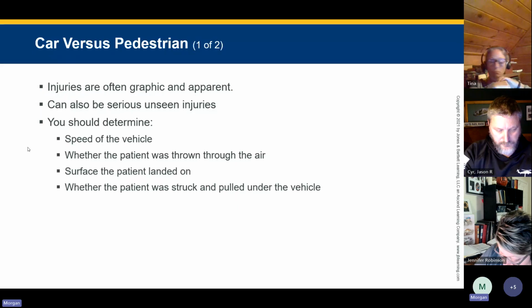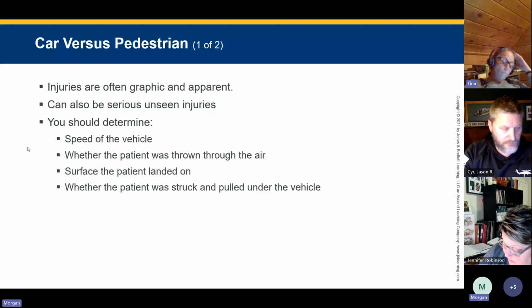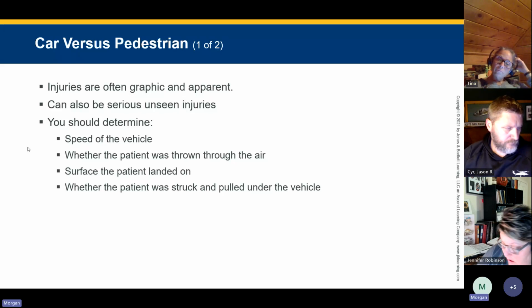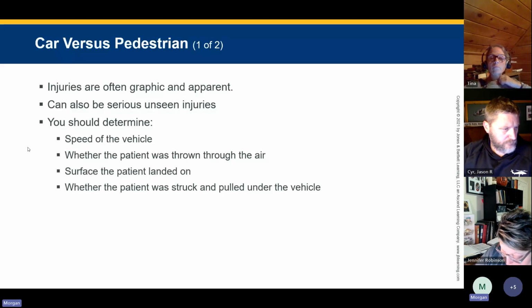Was the patient thrown in the air, thrown onto the tar or grass, struck, or did he go underneath the vehicle? How would we determine the speed of the vehicle? Traction marks. Ask the PD, they can figure it out. Or ask the driver, if he can answer. But how accurate do you think they're going to be? They're going to say they were going slower than they were. Probably. You can ask the PD, or check if there are any skid marks.